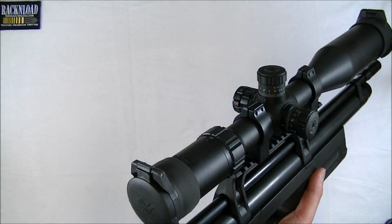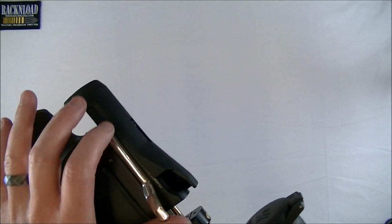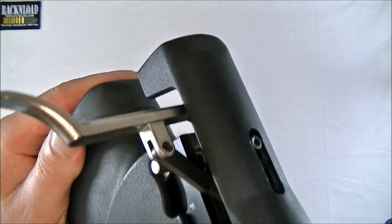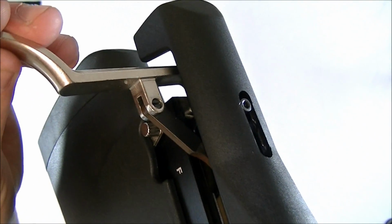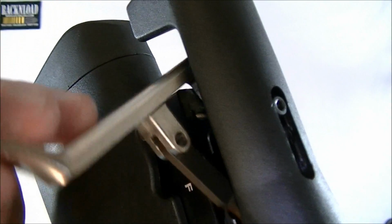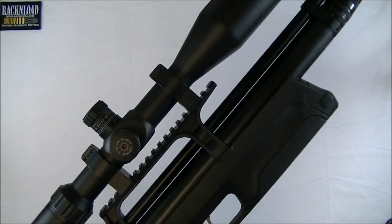Moving along to the actual loading of the rifle then. Obviously it's a bullpup configuration, so everything's behind the trigger. You've got this lever here, which you've got to cock all the way. It is a nice tough lever. It looks nice and solid, nothing pot metal-y that's going to disintegrate, or anything made of chocolate in there. So it looks alright. So yeah, you cock it like that and then get one of your magazines.